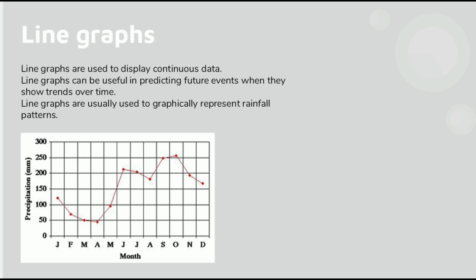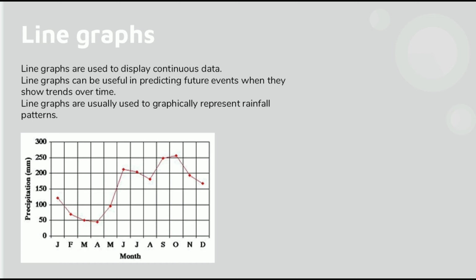So here we see on our y-axis precipitation in millimeters, and on our x-axis the months of a year. So let's try to interpret it. So in January, precipitation was between 100 and 150, approximately 125 millimeters. February, it could be approximately about, let's say, 70 millimeters. So we just look where those thick red square dots are, and then we can see, or we can assume appropriately, the amount of rainfall for each month.